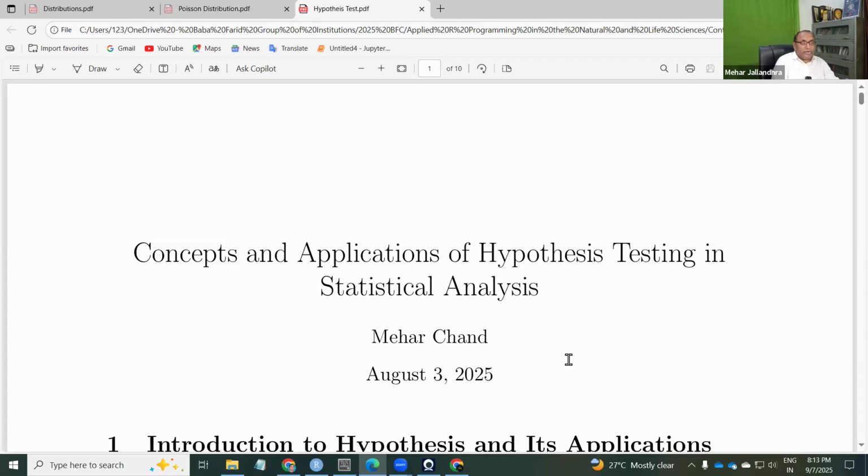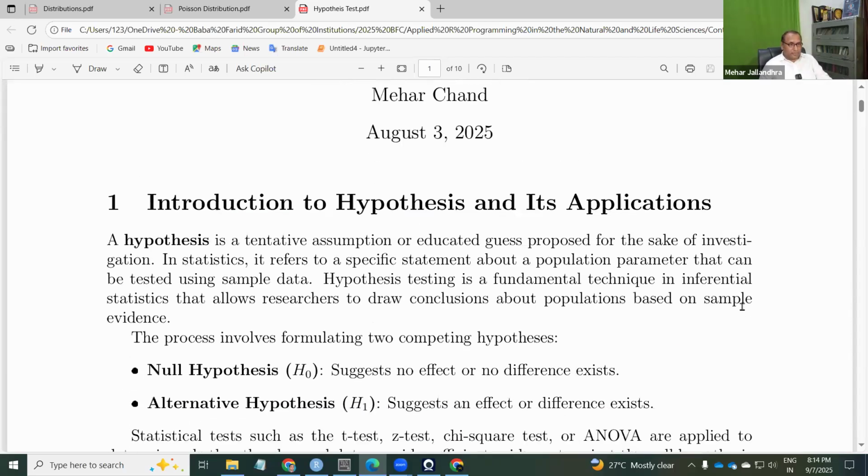We will not go into more detail about the methods and formulas, as this will take more time, but I will give you an overview. This is the concept and application of hypothesis testing in statistical analysis, which is highly useful. This part is very important when you need to apply hypothesis testing, along with its applications, how we can use it and where we can apply it.